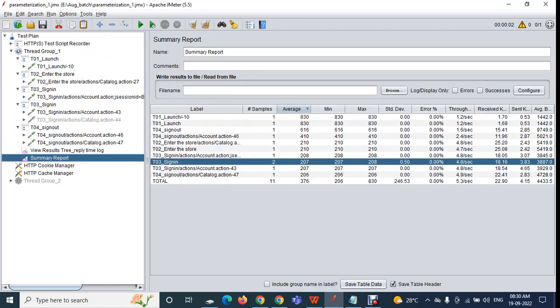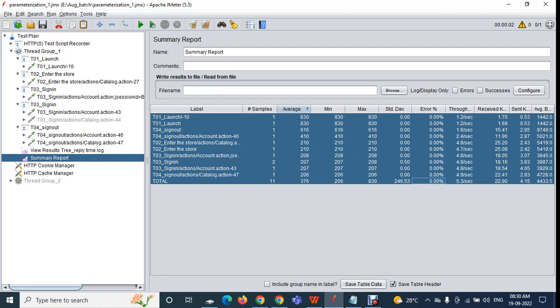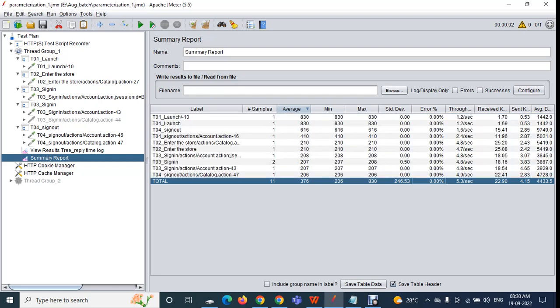During the run you need to monitor the summary report. Whenever you see a high error percentage, you can immediately stop your test. Less than 1% is the acceptable criterion for the error percentage. We can accept errors up to 1%. Beyond that we do not accept it, and we can say the test failed.